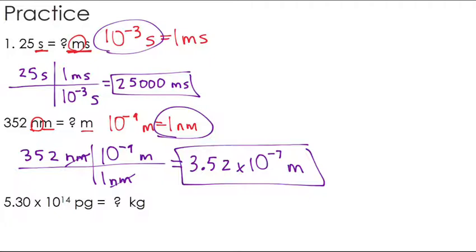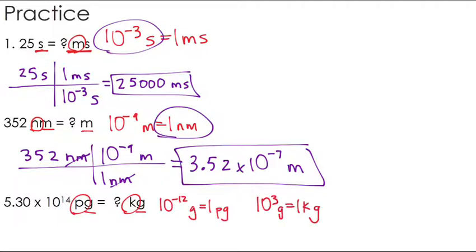Now, as we're looking at this next one, we notice that our grams are our base unit, and I've got kilo and pico prefixes here. So I'm going to need two equations. And these are incredibly like the kilometer, picometer equations that we came up with when we were just practicing conversion factors. The only difference is that this is grams. So now, when I'm looking at my given, 5.30 times 10 to the 14th. Sorry about that. Getting picograms on there.